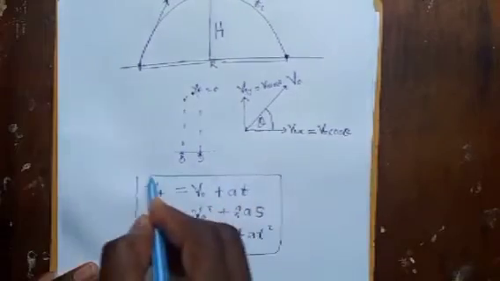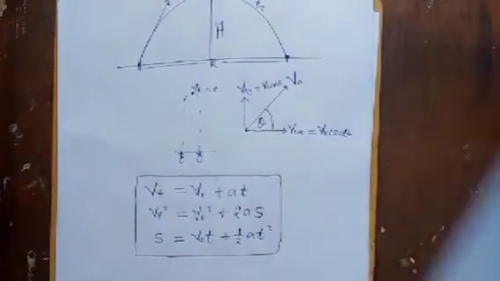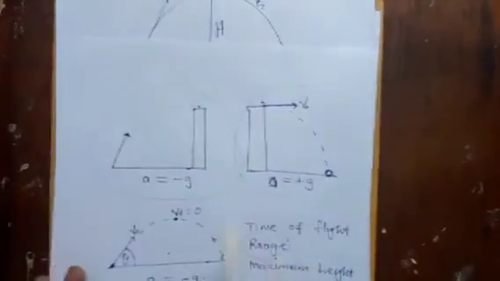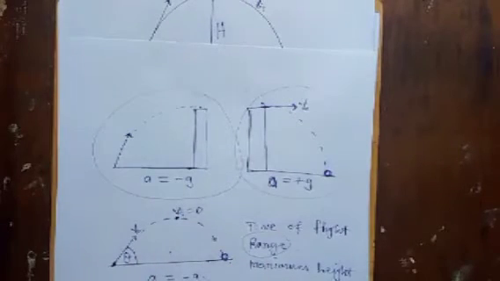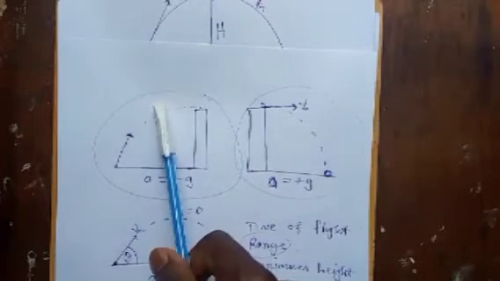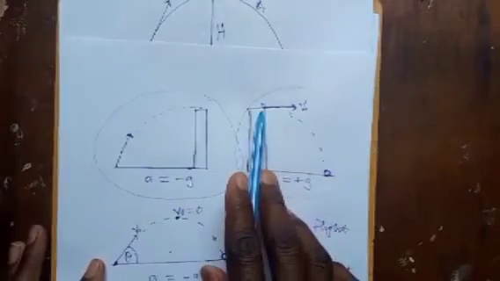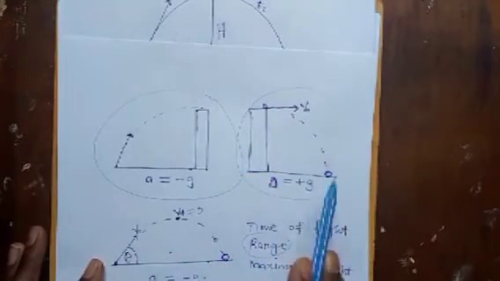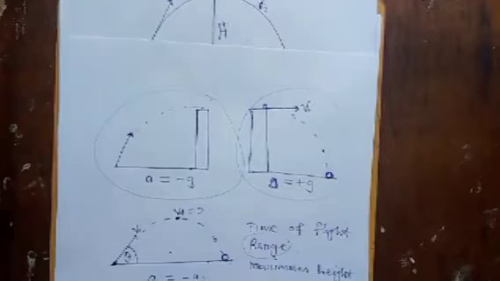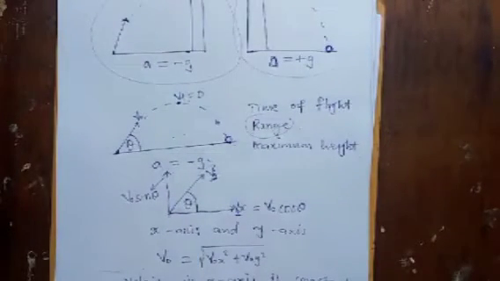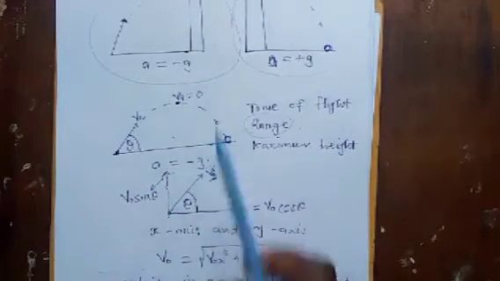Remember we are saying you have this. Here G is considered to be negative. Why? Because the object initially is moving up. Same applies if you are trying to throw an object upwards, it is opposing the gravity. That same gravity must be negative. But here, since it is dropping like this, you find that G must be positive. For this one, G has to be negative also. Why? Because initially the object is moving up.